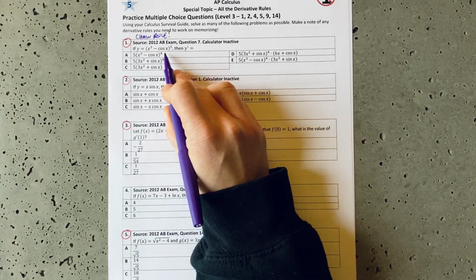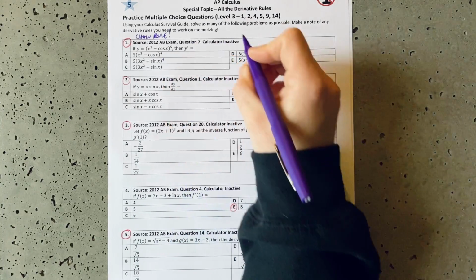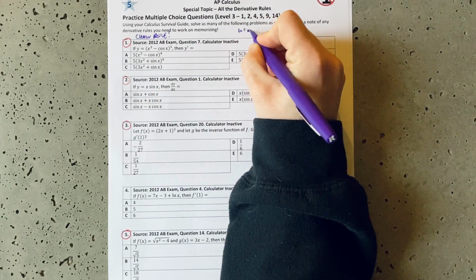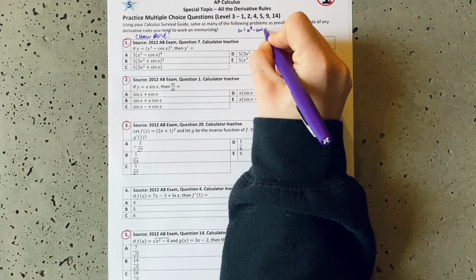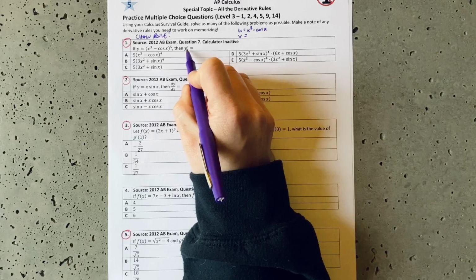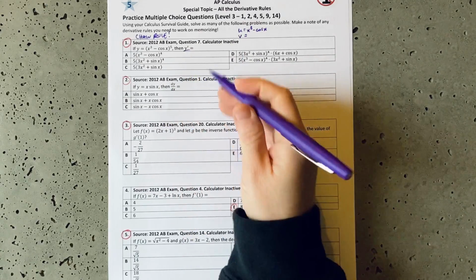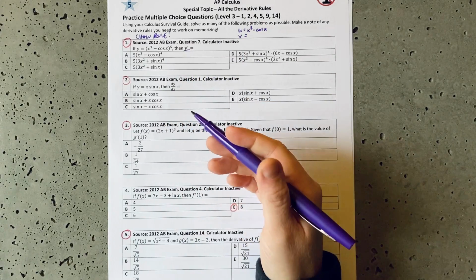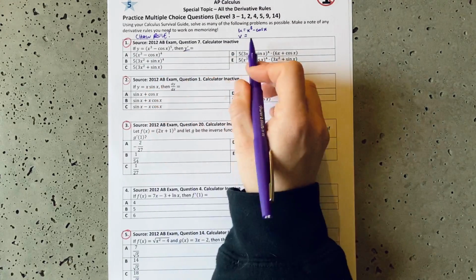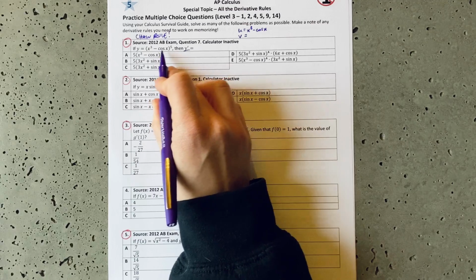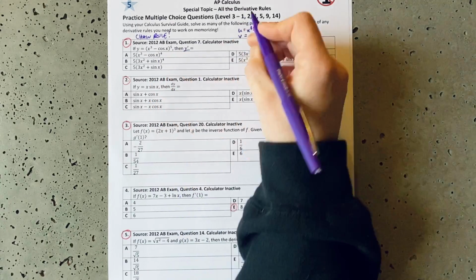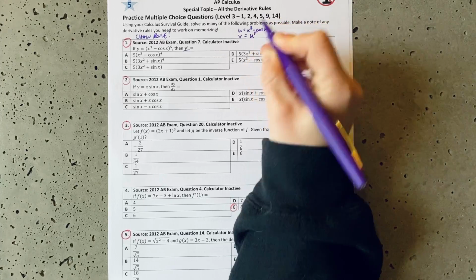So u is always going to be your inside function. I'm going to say u equals x cubed minus cosine x. And then v equals, and we're doing chain rule because we're trying to take a derivative, by the way. These are all derivative problems. Okay, so u is your inside function always. v is always your u function and then whatever is happening to that u function on the outside. So u to the fifth in this case.